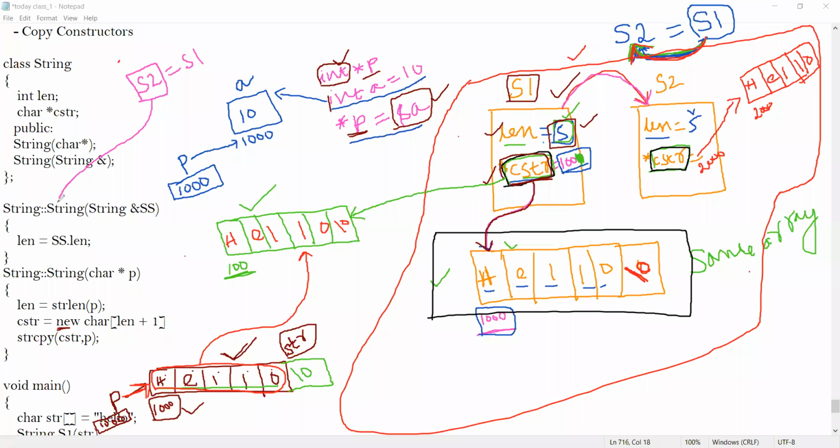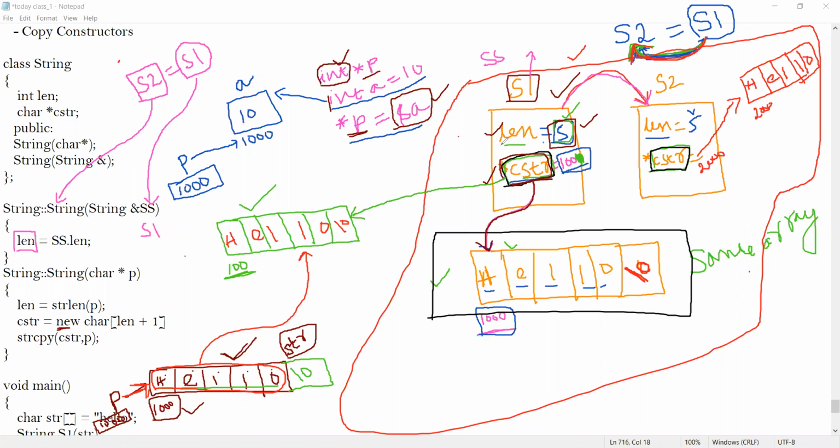So this len belongs to S2. And as I said, S1 will be passed as an argument to SS. So this SS is nothing but your S1.